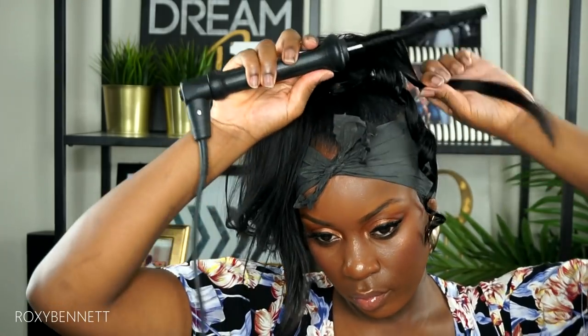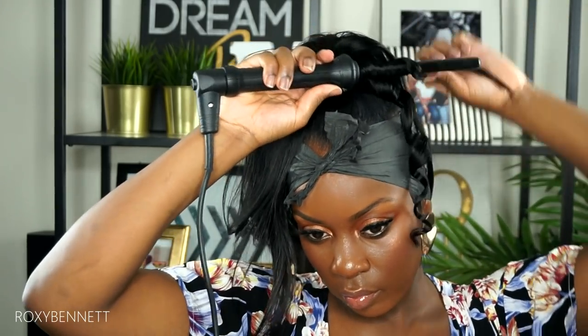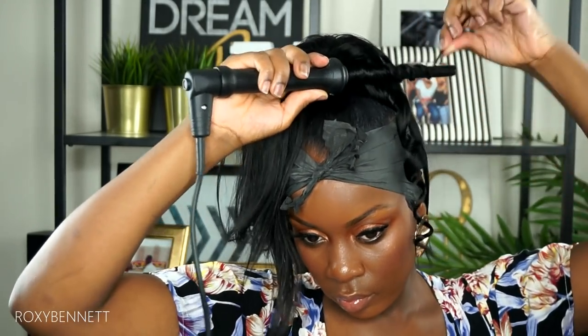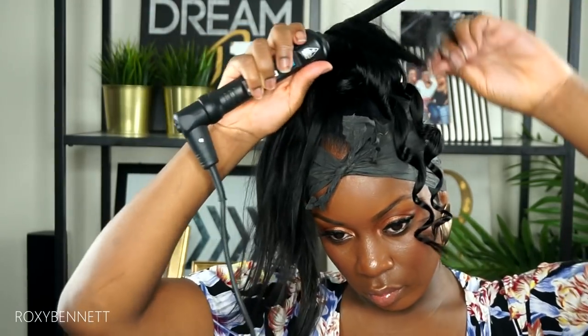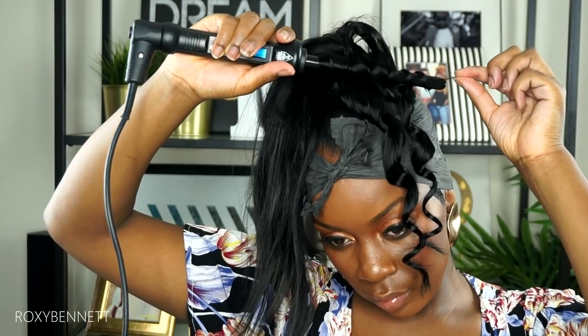So this part is pretty self-explanatory. I'm just taking medium-sized strands. I'm holding it for about 30 seconds. I did speed it up for the video, but I'm holding it for about 30 seconds before I drop the curl. And I'm going to do that to the entire ponytail.